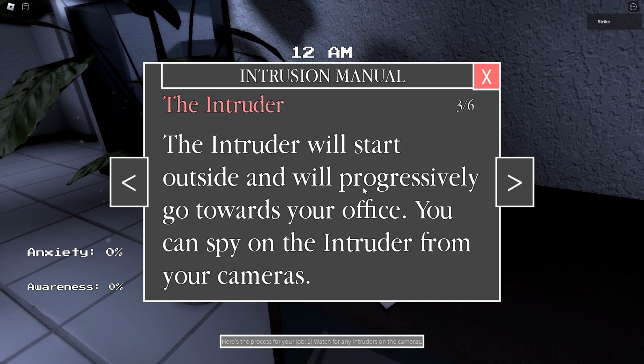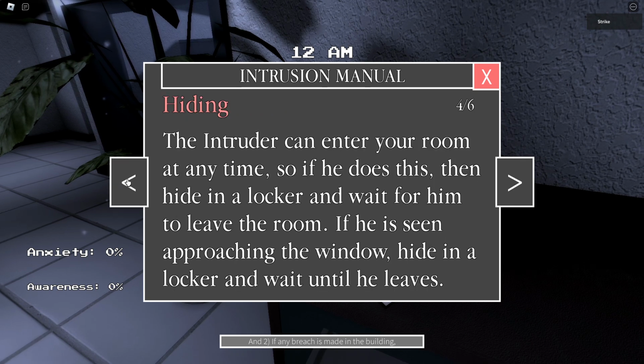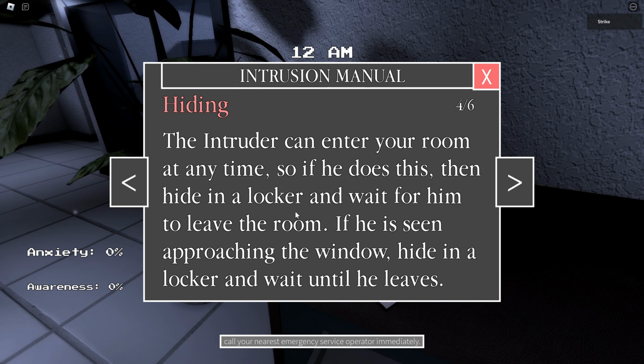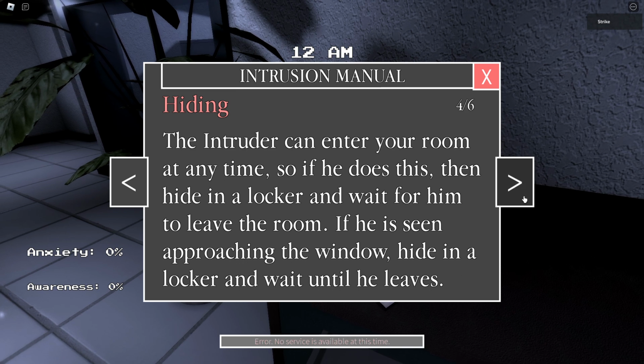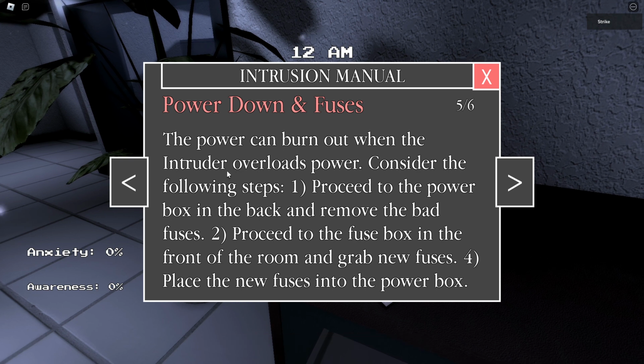The intruder will start outside and will progressively go towards your office. Use cameras to spy on the intruder. Hiding. The intruder can enter your room at any time, so if he does this, then hide in the locker and wait for him to leave the room. If he is seen approaching the window, hide in the locker and wait until he leaves. Power down and fuses. Power can burn out.